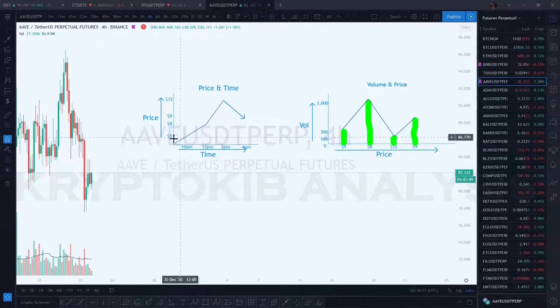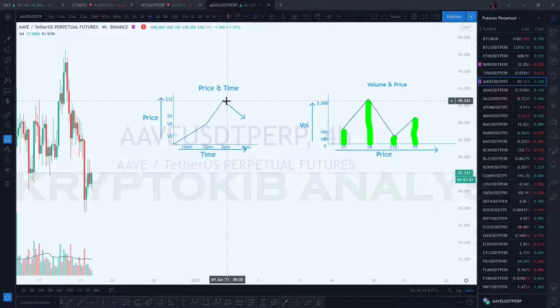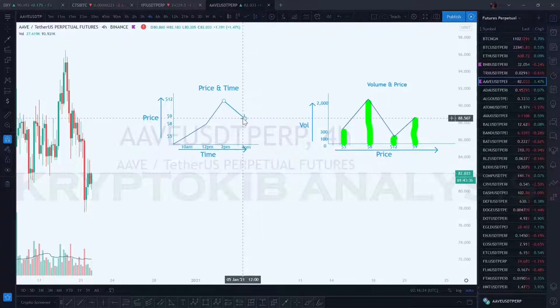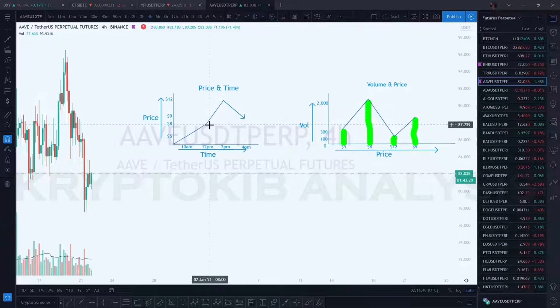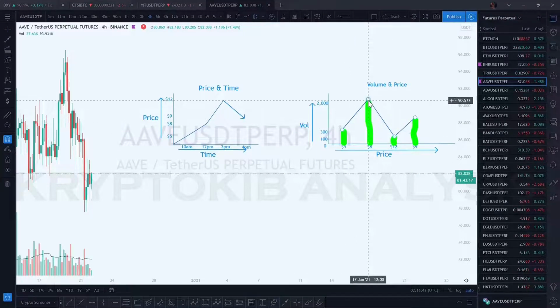It just shows that here from maybe 6 in the morning up to 2 p.m. the price was rising. Then at 2 p.m. it started dropping because volume was getting low, right? Now look at the volume here. This has to be 10 a.m. when the price was $5. Volume was 300. She increased the price to $8. Volume turned out to be 2,000, which means as she is increasing the price, the volume is also increasing.